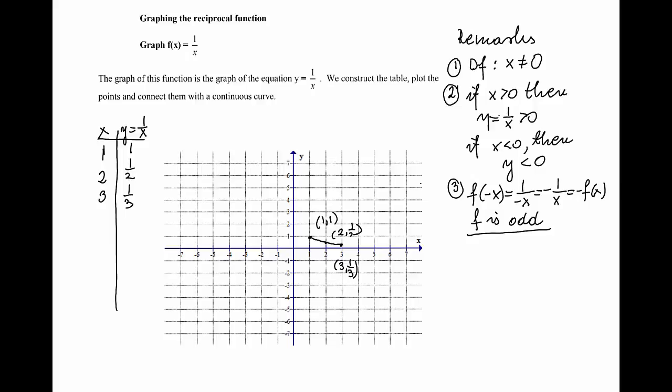The question is what's happening when x's are increasing past 3 and what's happening to x's between 0 and 1. Let's see what happens when x equals 4: the value is going to be 1/4. If x equals 5, y will be 1/5. If x equals 10, y is 1/10. If x equals 100, y is 1/100. That means the larger the value of x, the smaller the value of y. Those points are going to come closer and closer to the x-axis. The further I go to the right, the closer to the x-axis my graph is going to be.